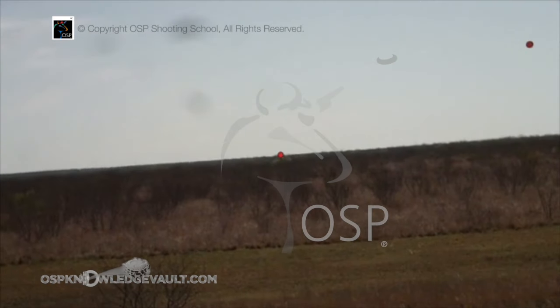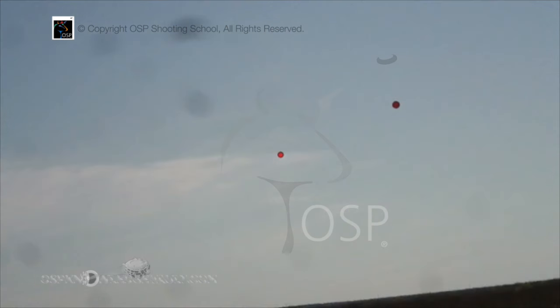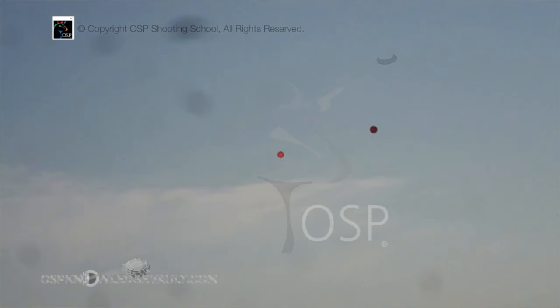The gun's mounted right there. Now watch — I'm going to continue going left as the bird begins to close on the gun, and I know the gun speed and the bird speed are the same. Look where I take the shot; look at the sight picture when I take the shot. Most people will miss this bird because when they take the shot, they're going to put the gun right there. They think the bird's going to 7 o'clock. It is going down, but for every foot it goes down, it moves 25 feet to the left.